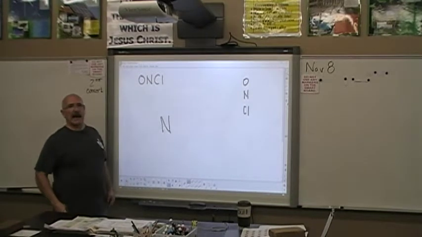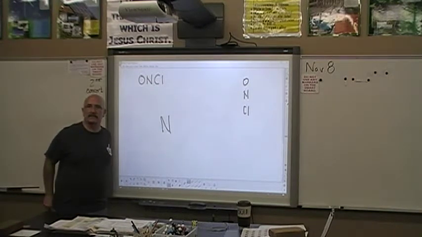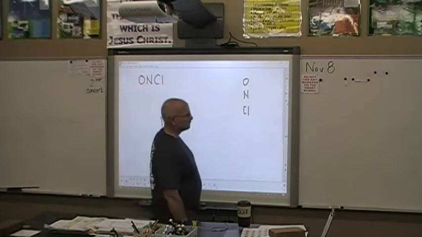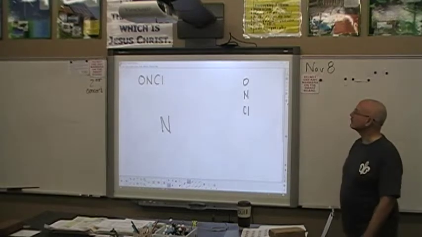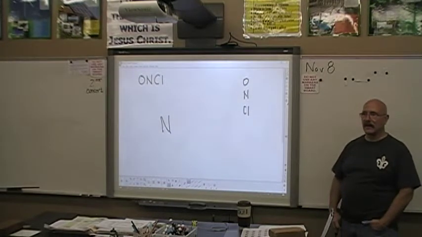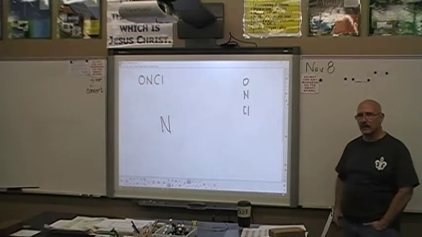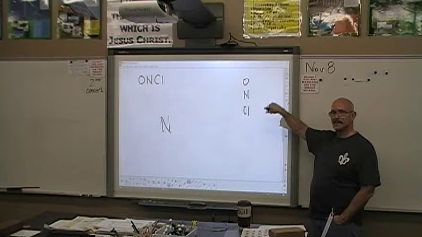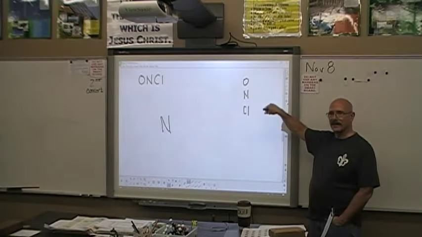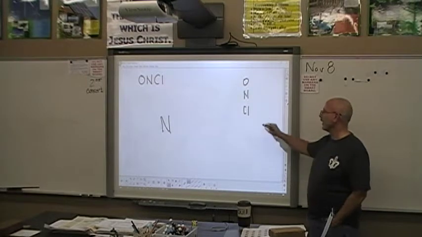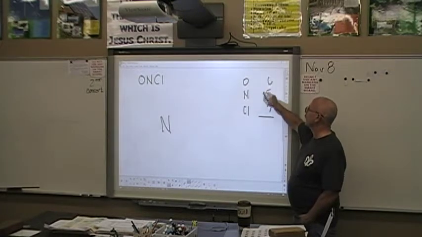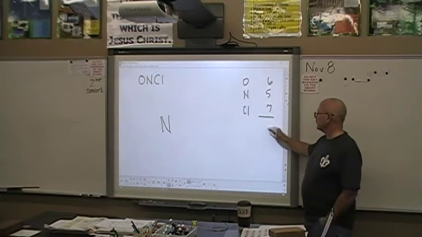How many electrons you got? Who's raised your hand? Can everybody figure this out first? Everybody should have a number written down. You're going to take this, plus this, plus this. Cole, what you got? 18. Yes. Everybody got 18? Okay. So how do we get that? We got 7 for the chlorine, we got 5 for the nitrogen, and 6 for the oxygen, okay? And we should get 18.